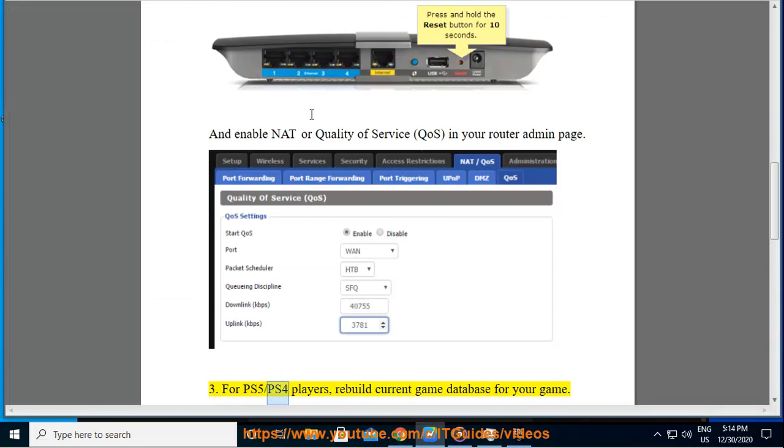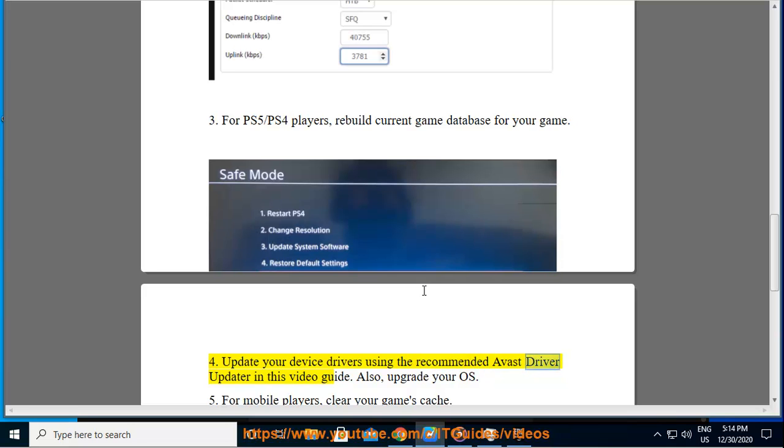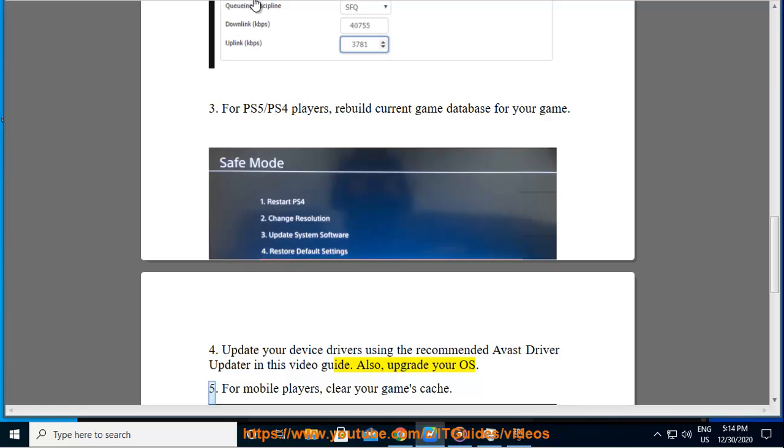For PS5/PS4 players, rebuild current game database for your game. 4. Update your device drivers using the recommended Avast driver updater in this video guide. Also, upgrade your OS. 5.